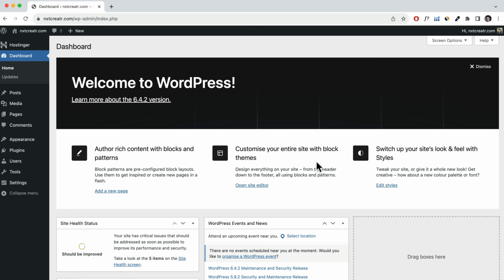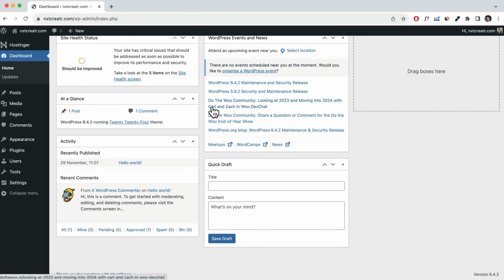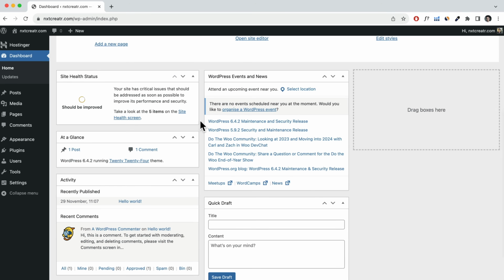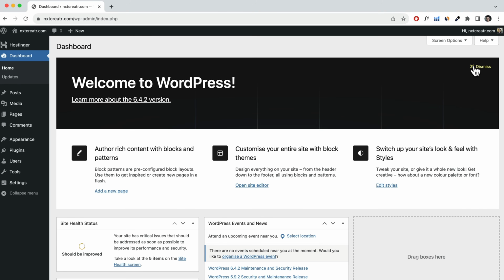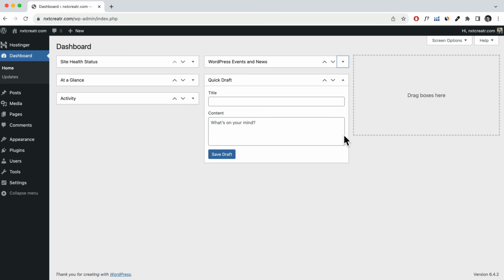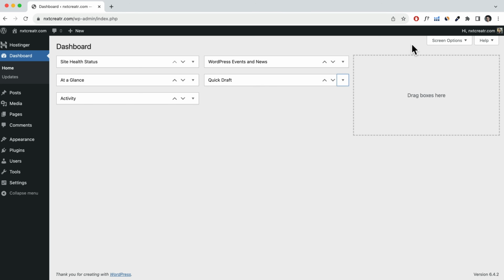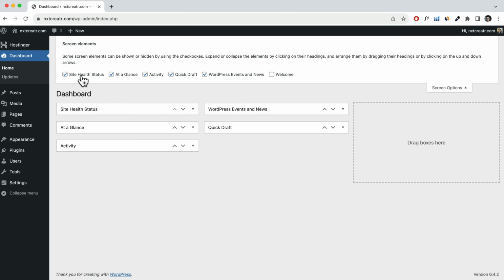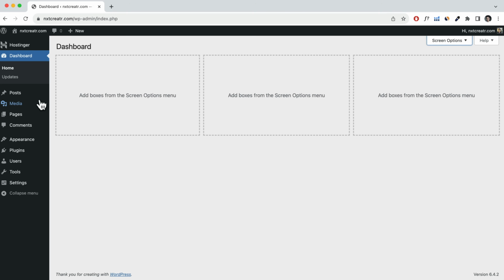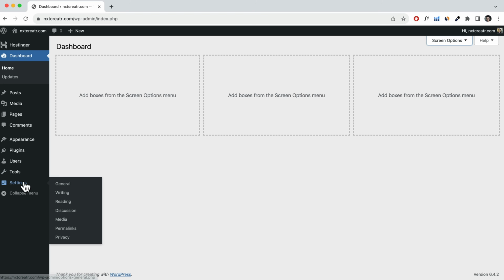And what we want to do is clean up this dashboard area, because once you actually get started with building your website, it becomes quite messy in your dashboard area and things become quite confusing. And most of the time you don't really need all this information showing. So what we're going to do is actually just dismiss this over here, and let's just minimize all of these. Minimize that, minimize that. Now, if you do want to remove them, you can also click on screen options, and we can remove that as well. Because once you start adding themes and plugins and adding posts, it's going to be quite overwhelming. So we want to try and clear things up first of all.